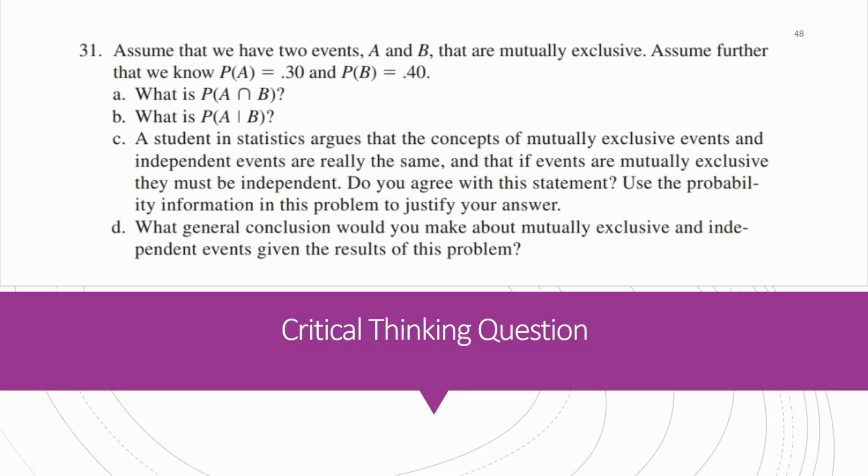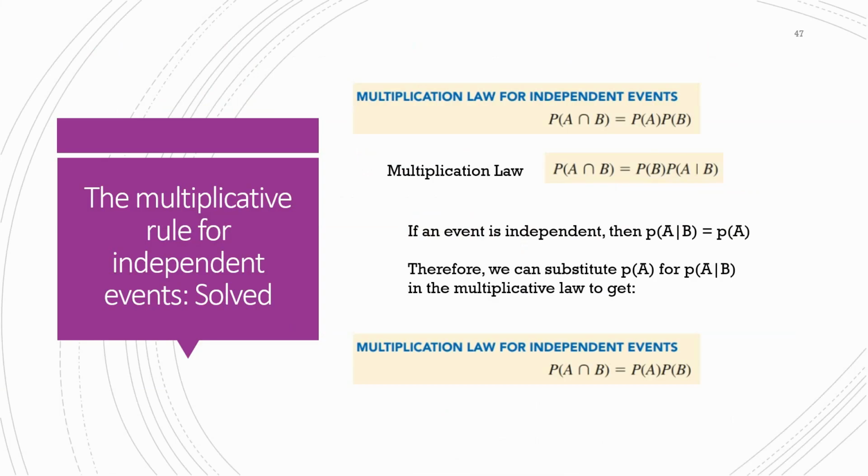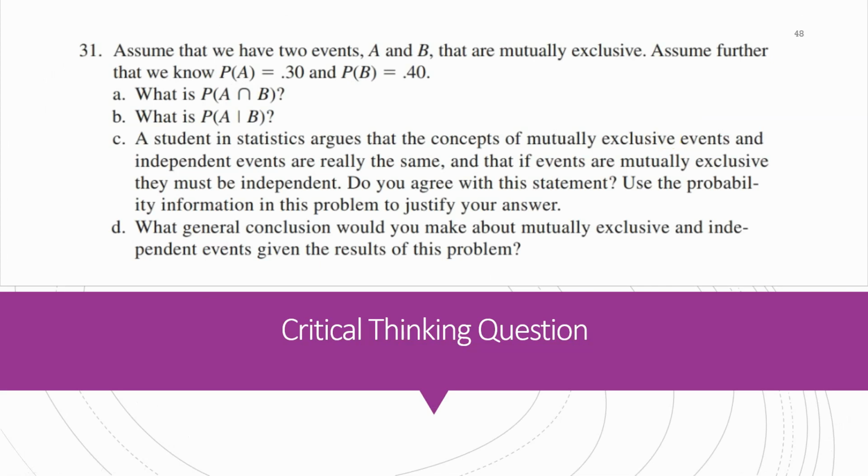Okay, so the first thing we might do is think that probability of A and B, I've seen that equation before, right? We go back one side and we're like, there it is. Probability of A and B, right? Just multiply them together. But then you might look and think that, well, Kristen gave us a different equation. Oh, that's right. This was for independent events. So which equation do I use, right? Are they independent or dependent? Well, we don't know. Maybe we could figure it out, but all we know right now is that they're mutually exclusive.